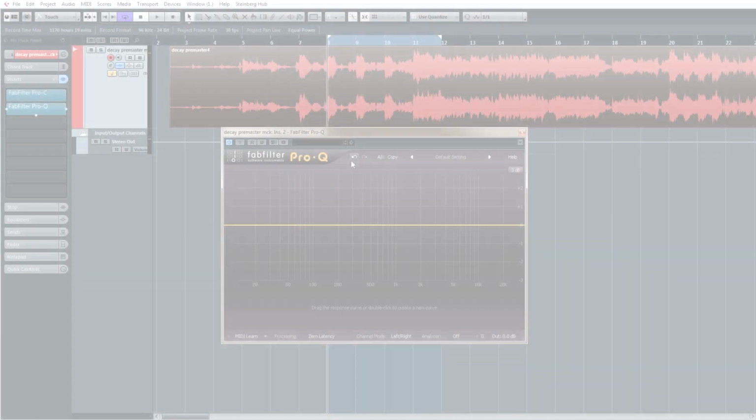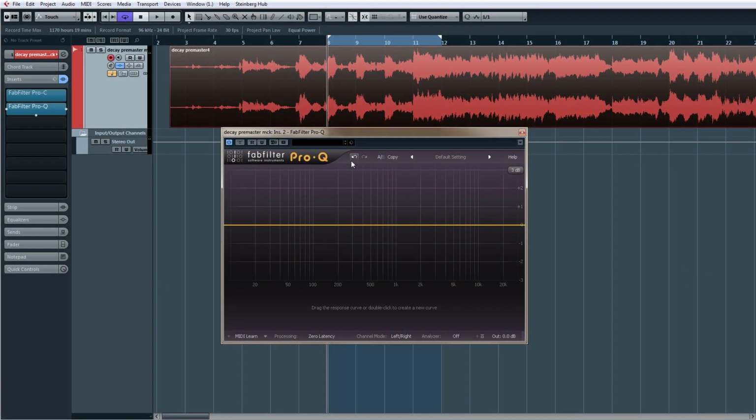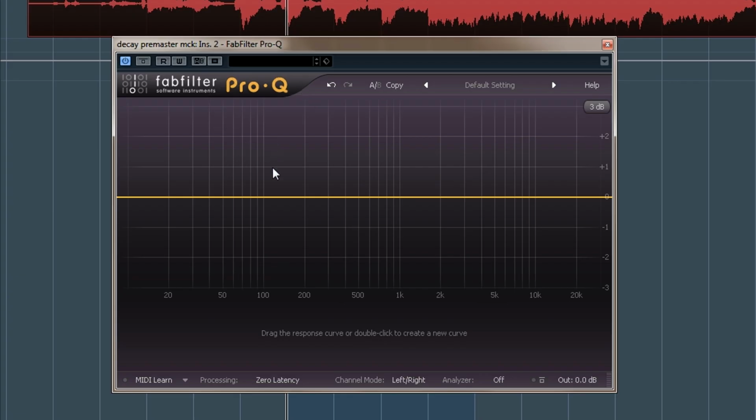The next important mastering tool is EQ. A surgically precise EQ is recommended because we're working with the whole track, and we no longer have access to the individual instruments in a mix. This means we need the precision to pinpoint specific details with as little collateral impact on other areas as possible. FabFilter's Pro-Q is perfect for mastering.